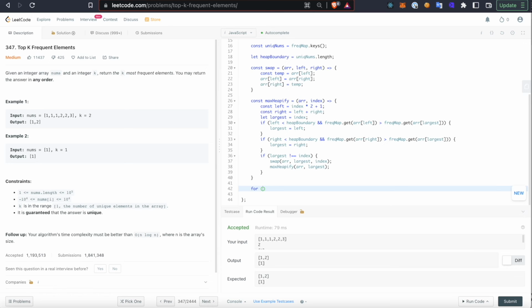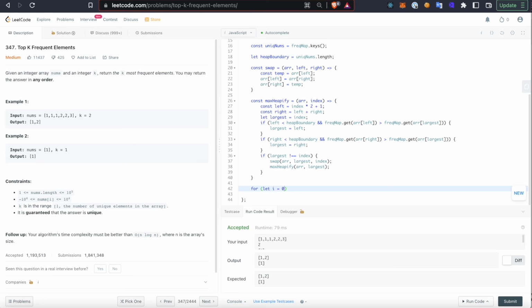It's a two-step process. The first step is to run the heapify from right to left, and what that will do is that at the end of doing that, the largest number will 100% be at the leftmost spot at index 0. And then the second step is we take that value, we swap it with the rightmost number, and then we move this heap boundary down 1 to lock it in and protect it from ever being heapified again. So we'll basically be sorting the array, and then we'll grab the k elements on the rightmost side of the array, and then call it quits.